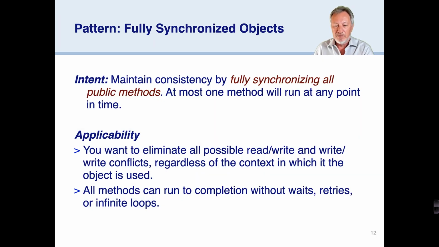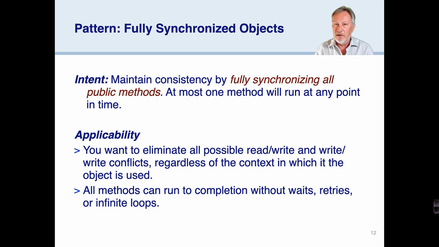So the intent of this pattern is to ensure consistency by fully synchronizing all the public methods. Recall that private and protected methods don't need to be synchronized if all the public methods are synchronized, because they can only be accessed from the public methods anyway. As a consequence, if the class is fully synchronized, it behaves as a monitor, and at most one method will be running at any point in time.